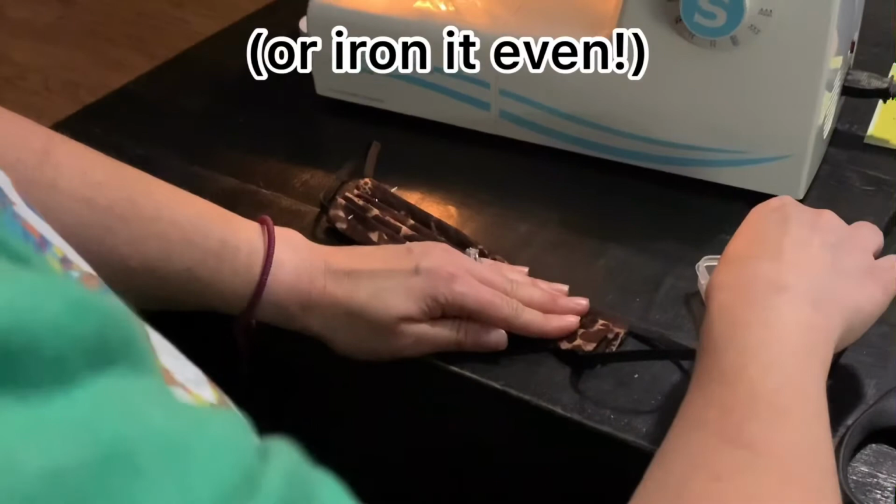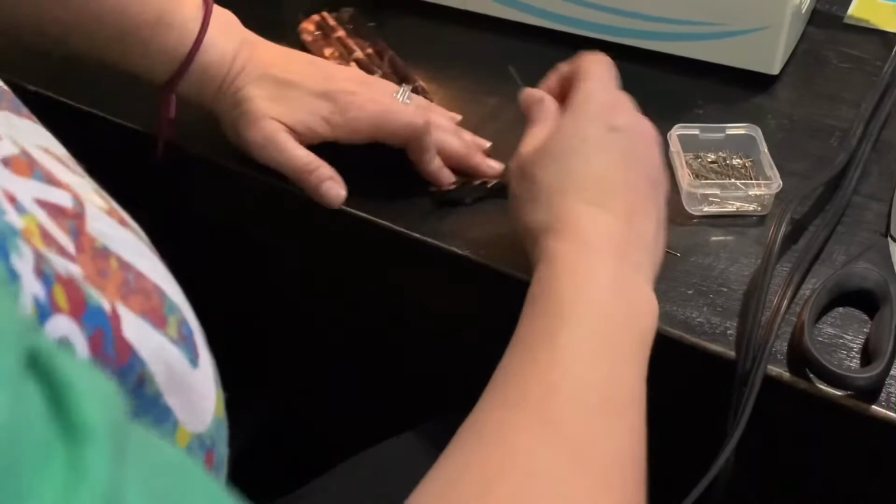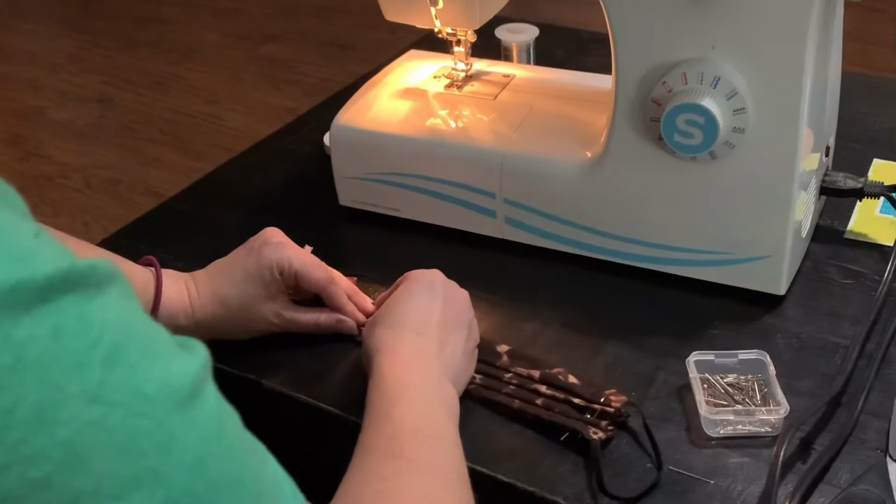And then what we will eventually do is just sew right down the sides each way, back to back a few times, and then your mask is done. So let me go ahead and I'm going to pin this on each side. Well, I'll just go ahead and do it right now because it looks pretty good. So pin this. Don't pin it too close to the edge because you know you got to sew there.